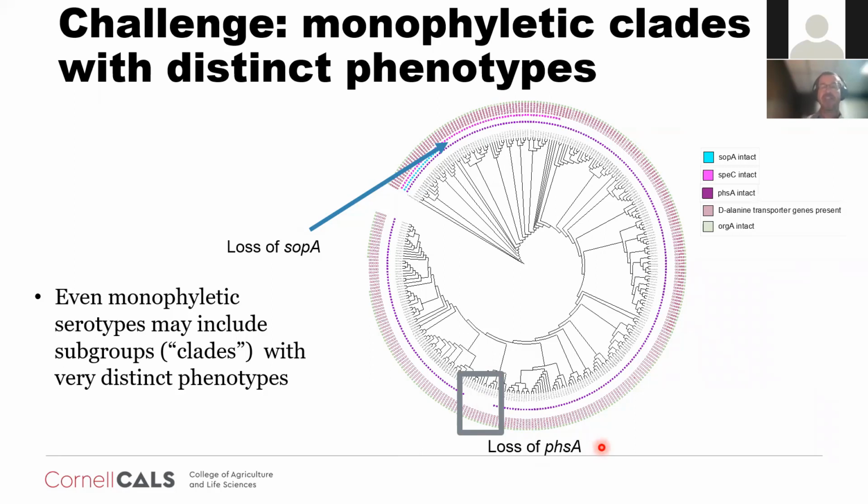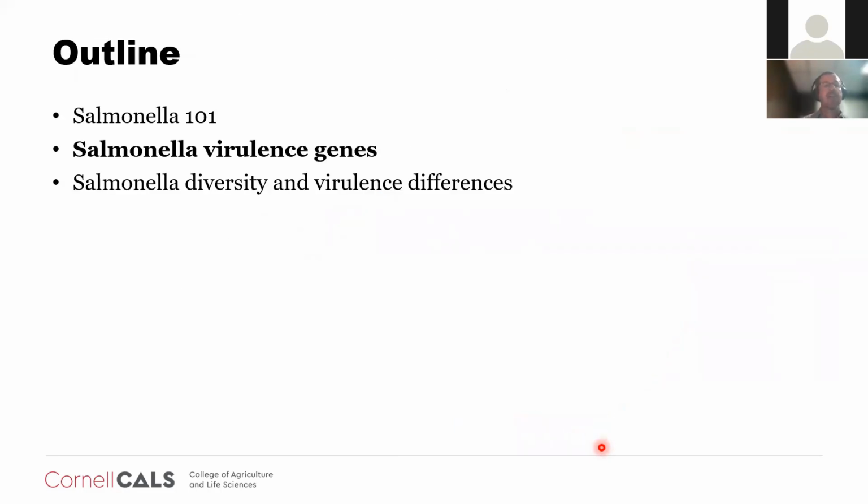So the take-home message is that we can't use Serovars alone to say this Salmonella is of particular public health relevance and this one is of less public health relevance. We need to take whole genome sequencing information and other information to make those decisions. So what Salmonella virulence genes are out there? How can we use Salmonella virulence genes to inform these decisions as to which Salmonella subtypes or Serovars are of public health relevance and which are of less public health relevance?